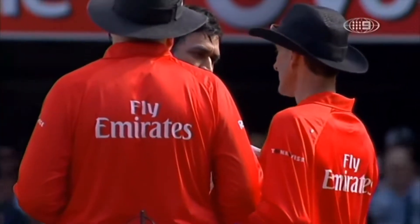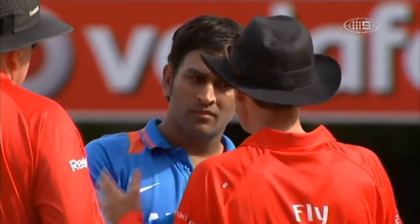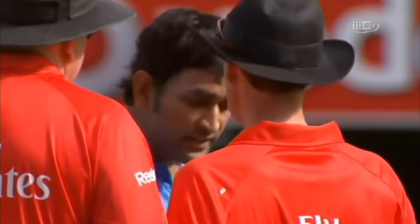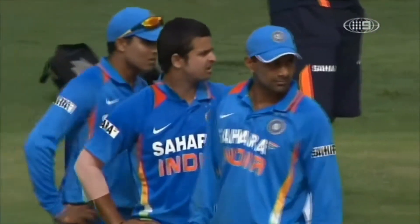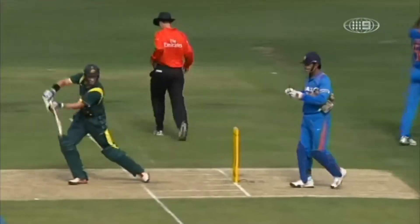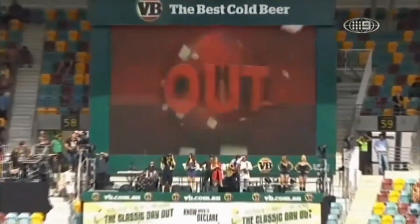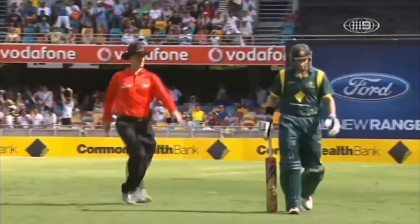Look at Donnie — he's gone straight to the umpire and asked him, and he's getting the explanation now. The explanation is quite simple: Bruce Oxenford pushed the wrong button. It's as simple as that. Donnie doesn't like that — he pushed the red instead of the green. It's created a problem, because when you hit the wrong button, it's got Donnie fuming. Donnie thought that was out for all money — you could see his body language. The replays show that Hussey's foot was behind the line, and so Oxenford at that moment thinks, no, I've hit the red — it should have been the green.